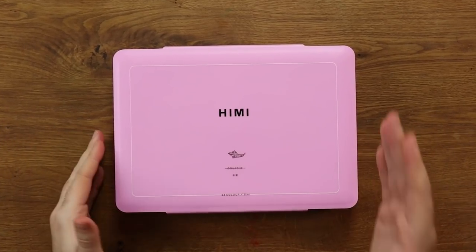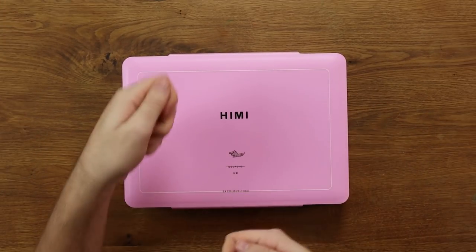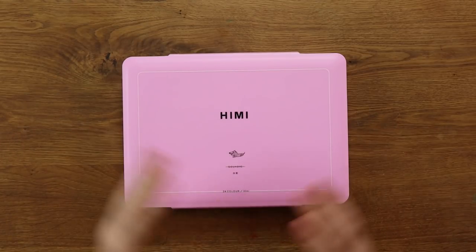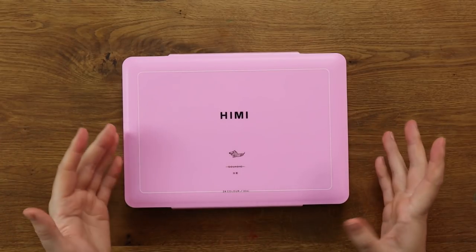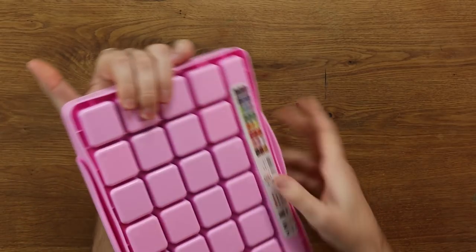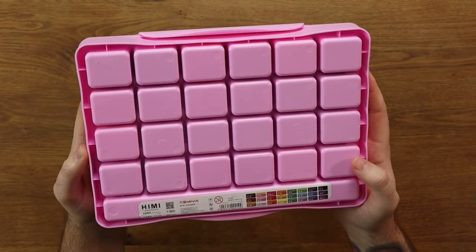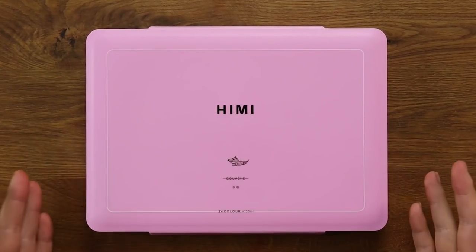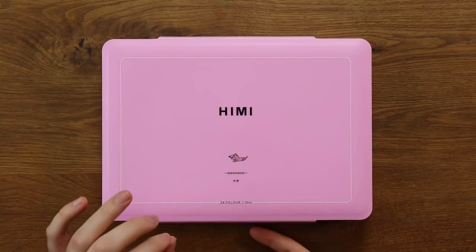Actually, what happened was I unboxed this from the mailing slip, slid it on the desk, and haven't touched it. So I don't actually know anything about this. I've not looked inside of it. I don't know what to expect and... Oh my... What's this, a game of Wordle? Okay, so yeah, I really don't know what is inside this, what to expect from these paints at all. So we're gonna crack this open now.